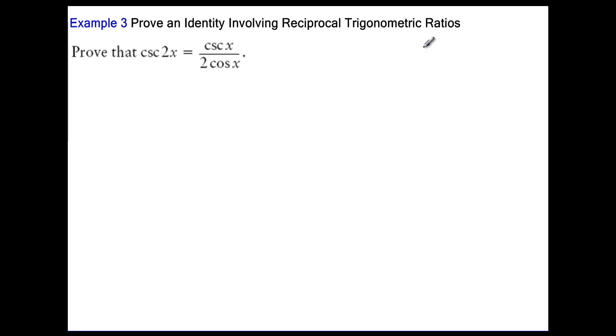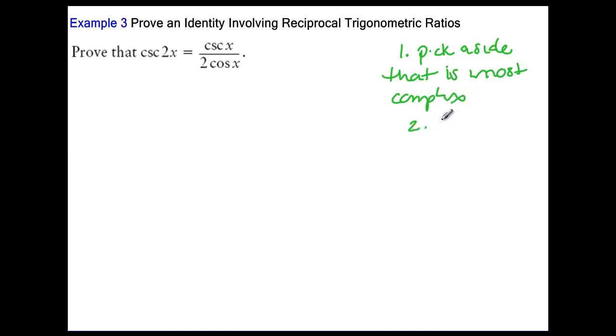So remember the steps when you're solving identities. The first one is pick a side that is most complex. And that just allows us to do more with it. Once you've chosen that side, then continue as far down as you can until you get stuck. Then you have an option of working on the other side. The third idea is to rewrite everything in terms of sine and cos. And that's an approach we're going to take.